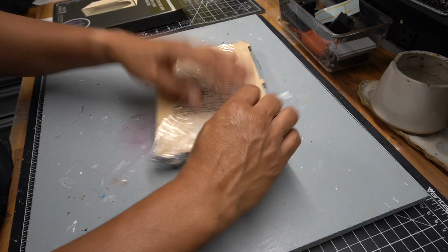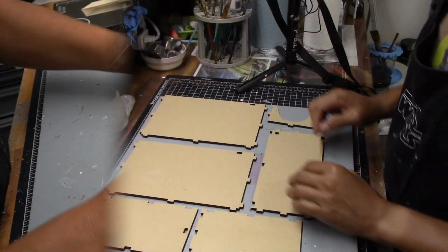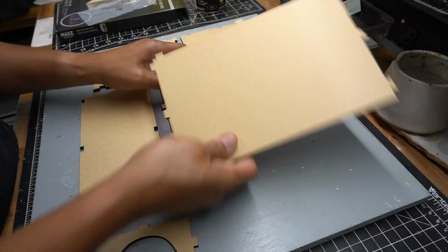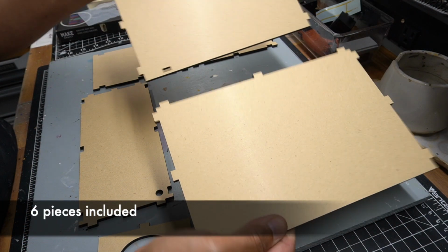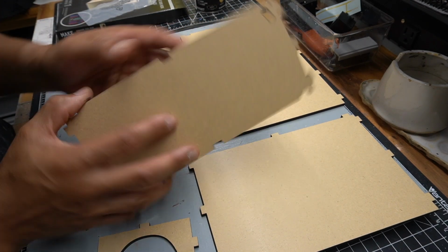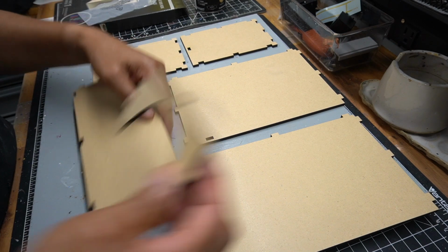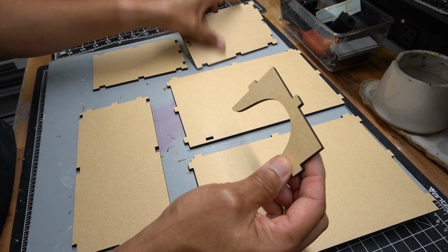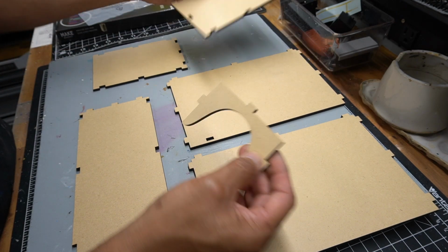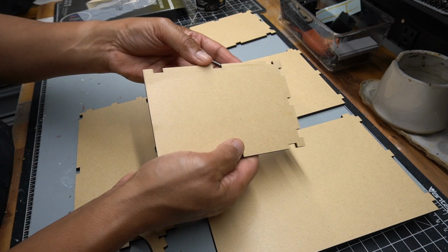And this is how it's packaged. Let's go ahead and open up this one. Okay, so everything is laid out here now. Let me just go through the pieces. We've got the side pieces here. And we've got the back piece, which has a hole in it, which will be convenient for our wiring. This is going to go along the front edge, so therefore this is the top of the book nook. And then we have the bottom piece here.